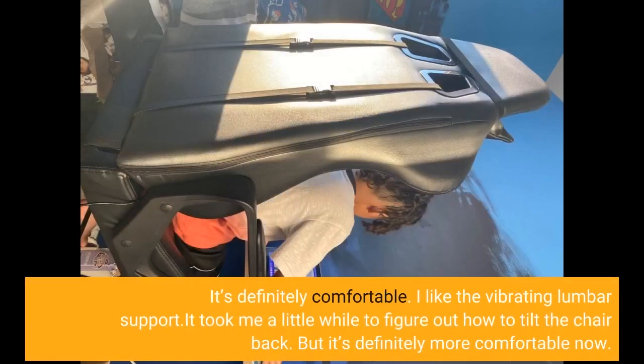It's definitely comfortable. I like the vibrating lumbar support. It took me a little while to figure out how to tilt the chair back. But it's definitely more comfortable now.